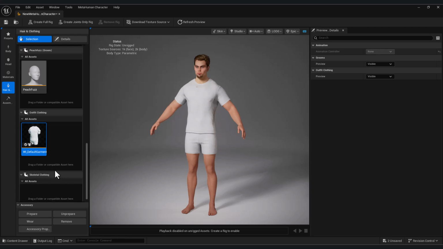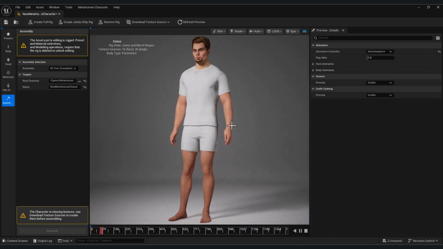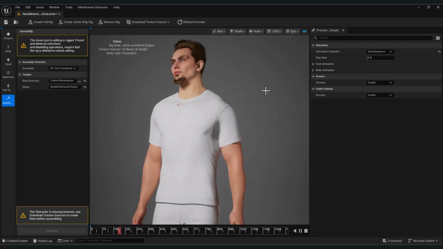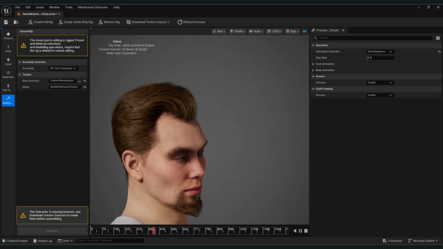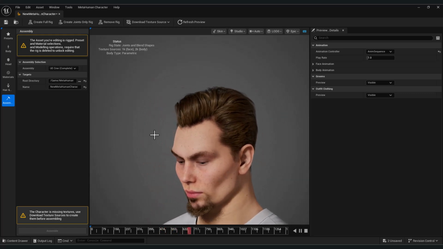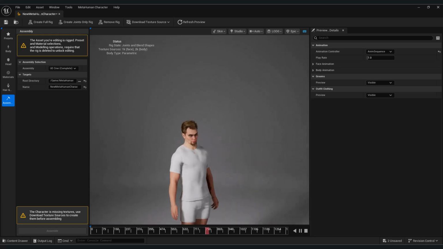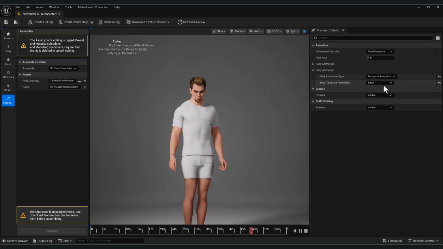Alright, to finish things up, I'm assigning a full outfit to our MetaHuman and hitting Create Full Rig. Now the character's fully assembled and ready to animate.